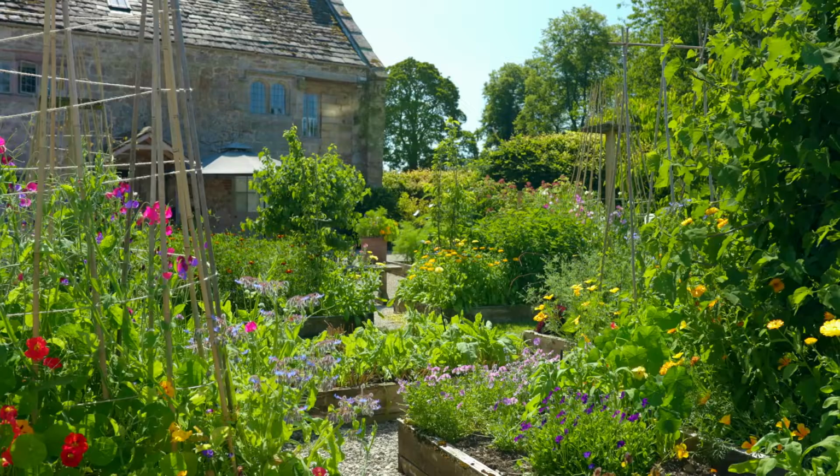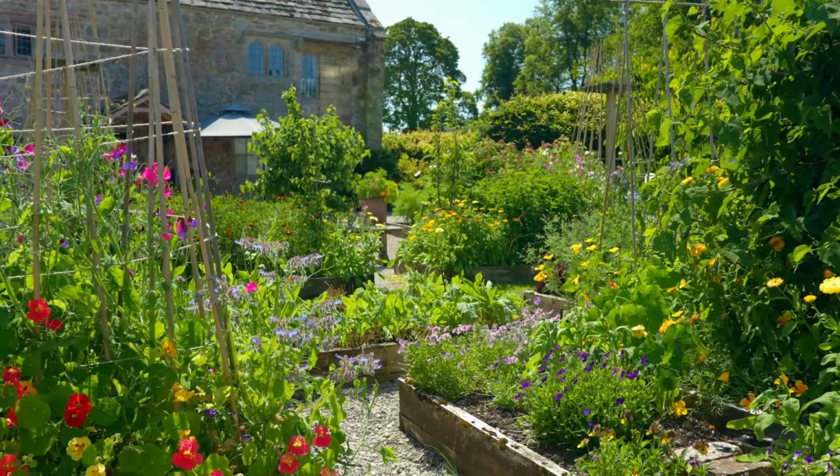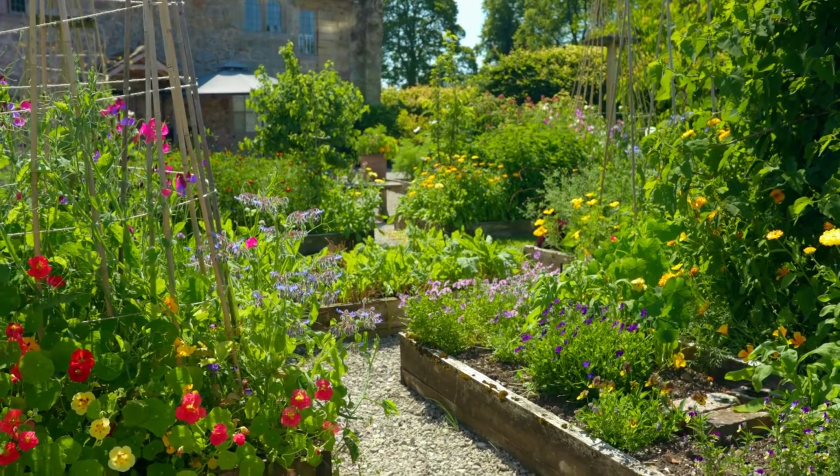And the produce from the gardens goes in several directions. First of all, it goes to Allium, our restaurant here at Askham Hall, and then it goes to our other sister hotels. So 3 different types of restaurants. There's a fine dining Michelin star restaurant, another fine dining restaurant which is more of a market restaurant, and then there's a gastropub up the road.